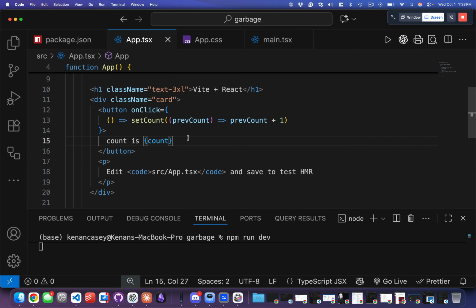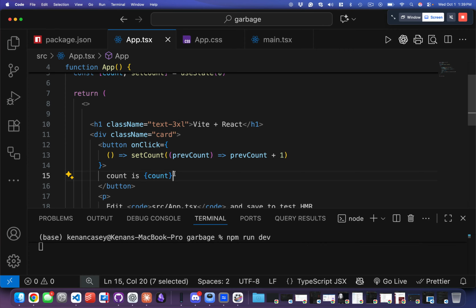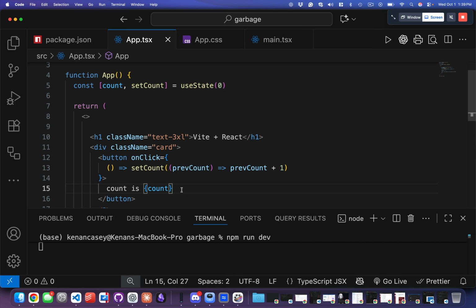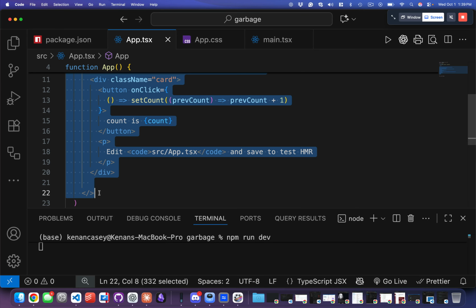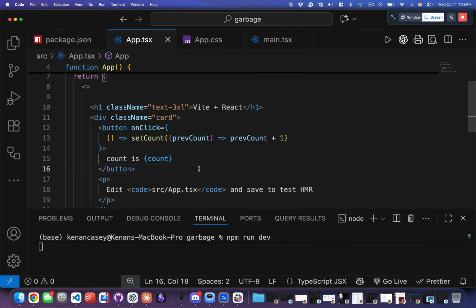So an essential thing to see here is whatever is this white text in my VS Code is just plain old static text. Whatever I put in curlies is interpreted as JavaScript. So if you want to do something that's logic, that is actually running JavaScript code, then you've got to put it in curlies. You see that here. You see it here as well, that this button click here is we're starting to write code. So when we're in the return statement, which is the JSX syntax, if we want to jump into code mode, then we got to be in curlies.